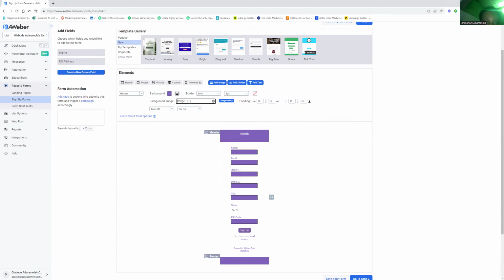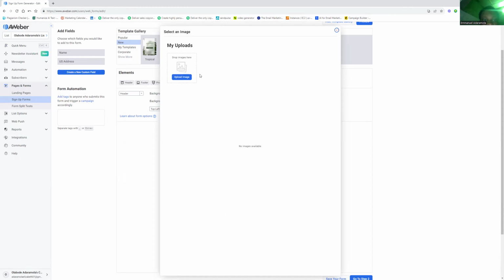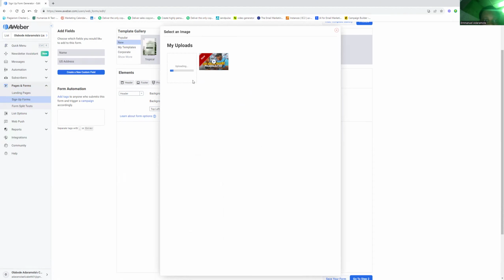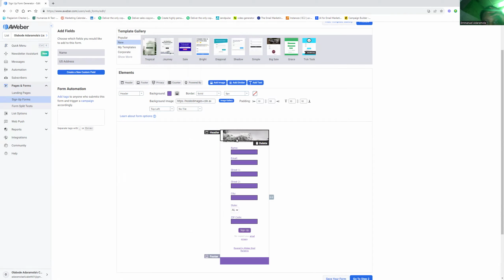So I'm still in the header, so I'm showing you everything that's quite possible. So for the background image URL, you can just go to image gallery, then drag and drop. Just see. Let me just click on one image here. Let me just choose this. I just uploaded it, but it might not really show very well like that. There's a reason for that. It's just the header, so it's just some part that will show. Let's just choose this. Can you see? It's just some part that will show. So that's that for that.